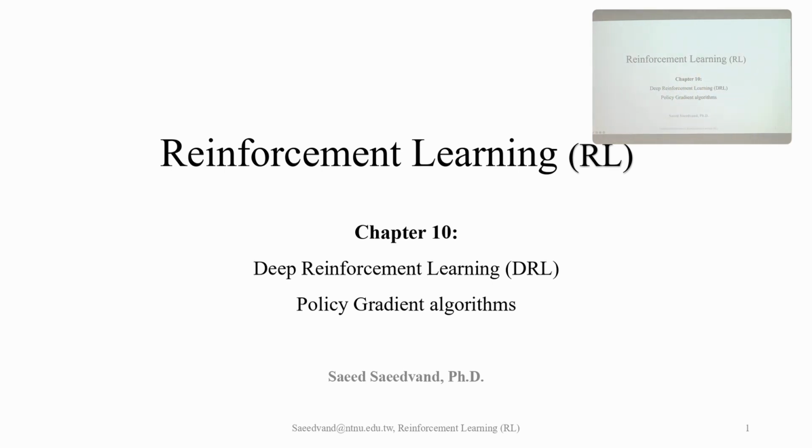Okay, so today we are going to talk about another series of algorithms, one of the famous branches of algorithms, named policy gradient. If you remember, last week we talked about deep reinforcement learning and we saw how we can bring in function approximation by replacing it with a deep network, placing the Q network and merging them together in order to estimate the Q value and value functions in order to solve problems.